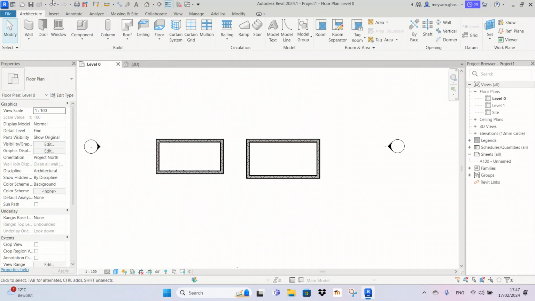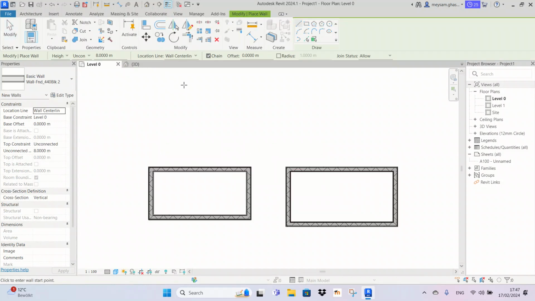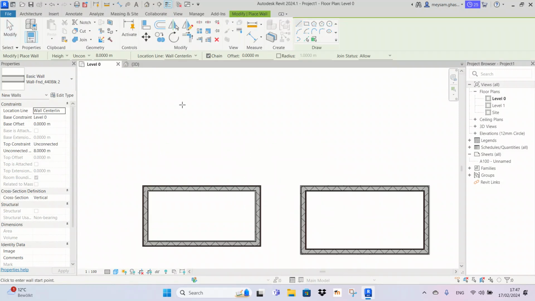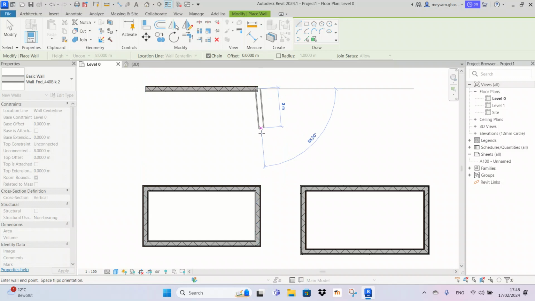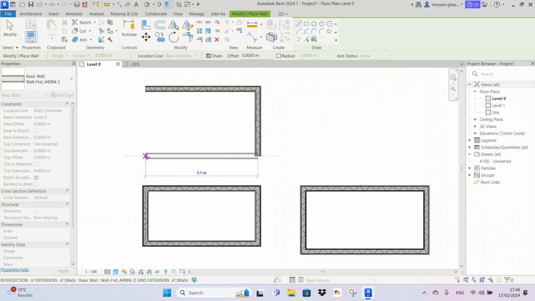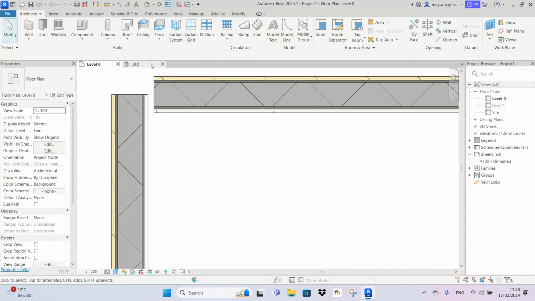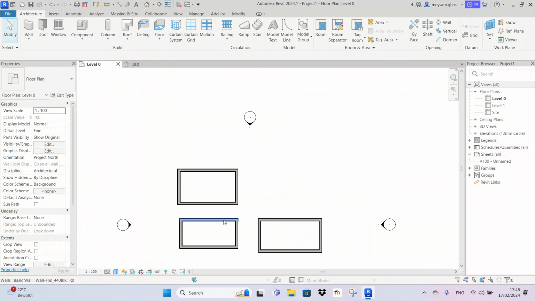You can easily draw your walls according to the direction of the clock, so from left to right. Here you can easily see that the exterior side matches. So be careful about this point.